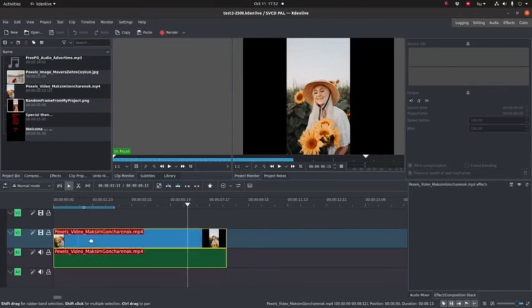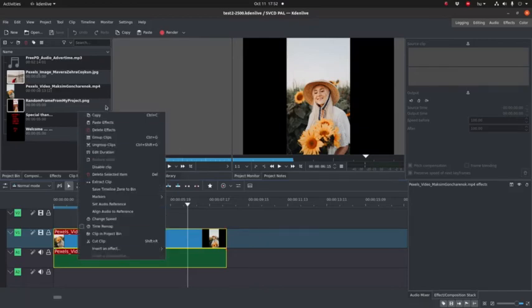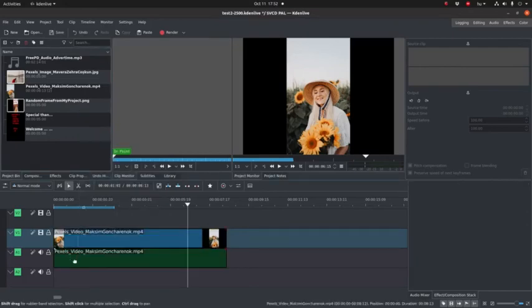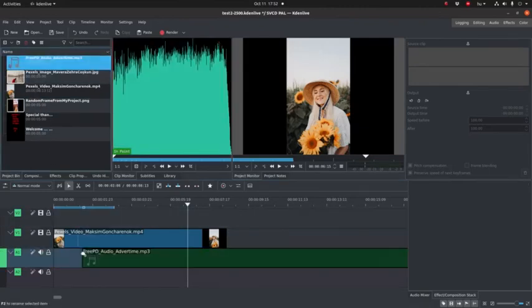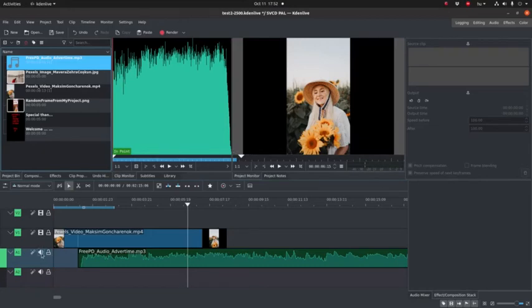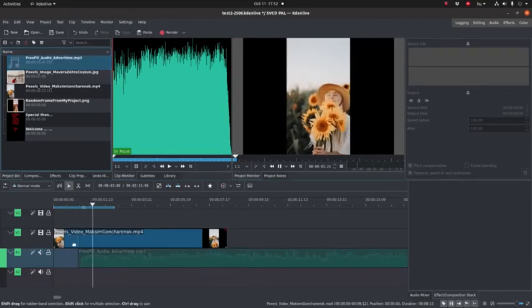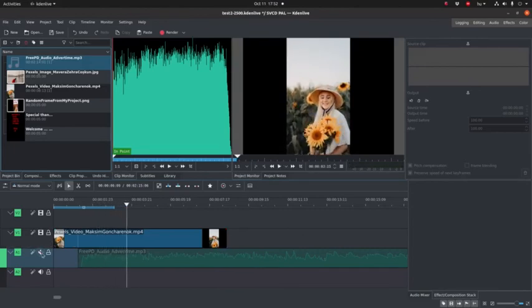Remember that the video part and the audio part are grouped together. So before I delete it, I have to right click and ungroup clips. And then I can just select the audio part only and press delete. Or alternatively, you can mute an entire track just by clicking, so I cannot hear it even if I play it.